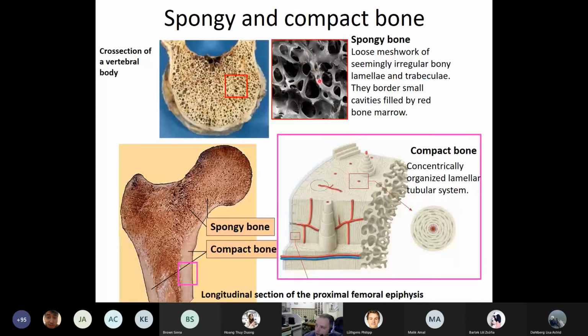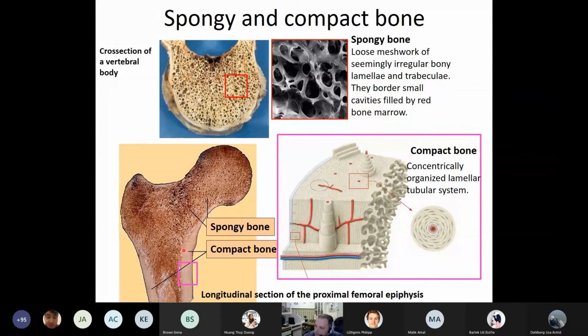So what I want to demonstrate with this is that the spongy bone has a quite complex structure. Inside, you have a meshwork of bony trabeculae, which are very strong at the end, but they form a kind of spongy structure in which you have many smaller cavities. And in that, you have bone marrow tissue, red bone marrow. The same applies for the head of the femur and the neck.